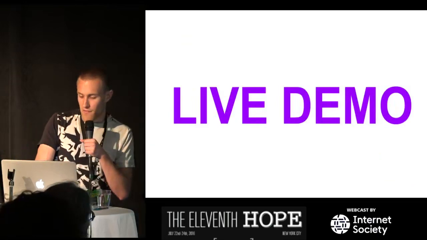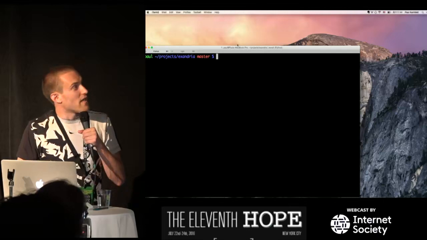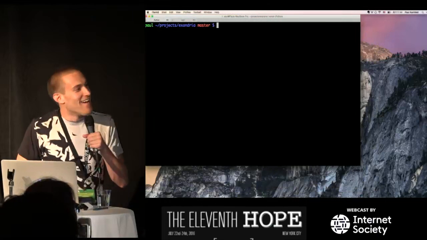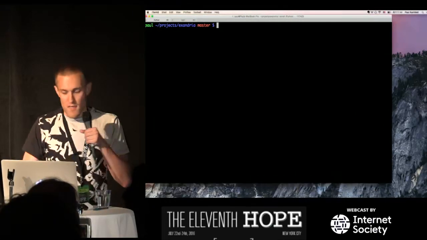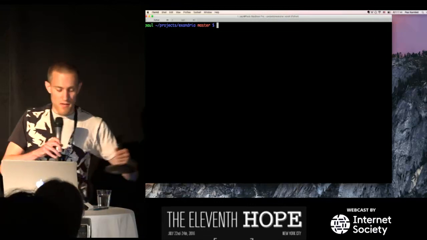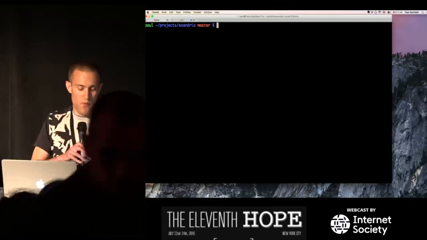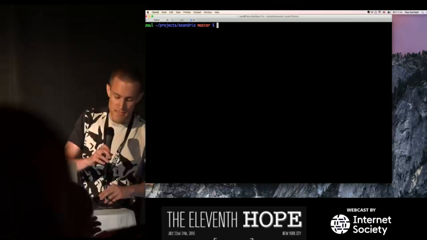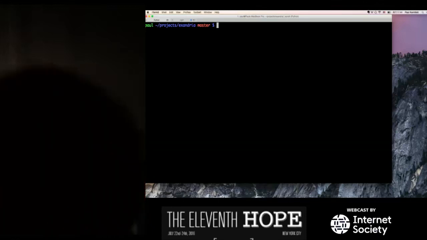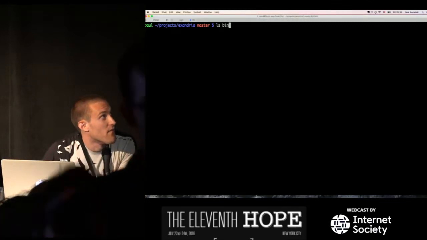Now I'm going to show a live demo of the system. And that's going to be awesome because either it'll work and that'll be exciting, or it won't work and that'll be fun. One second. So this is the terminal. Probably a lot of you have seen it, but basically it's a way to view files and run commands on my computer. So first off, I'm going to show a list of commands that are available.